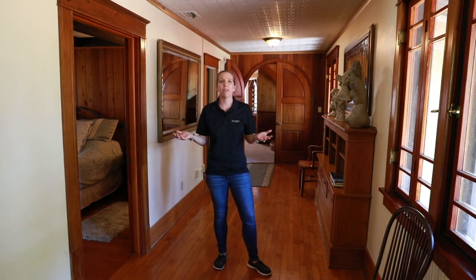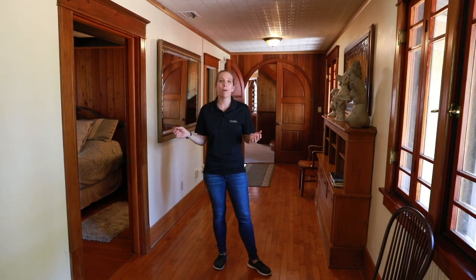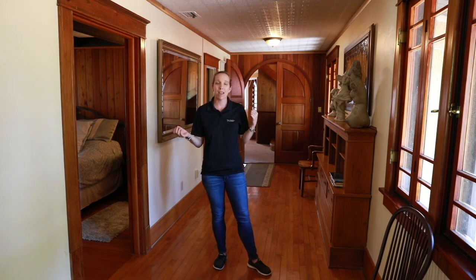This is the second floor of the estate house, so this is where the additional bedrooms are located. All of the rooms that are up here face out to the Halifax River, which means that your guests staying here will have a fantastic view and be able to enjoy that while they're here. We've also got another one of the master bedrooms, like I mentioned, which is located up here. And then the other three bedrooms are also going to share one of the restrooms that are up here. It's a great amount of space for your guests to be able to take advantage of while here for your wedding day.